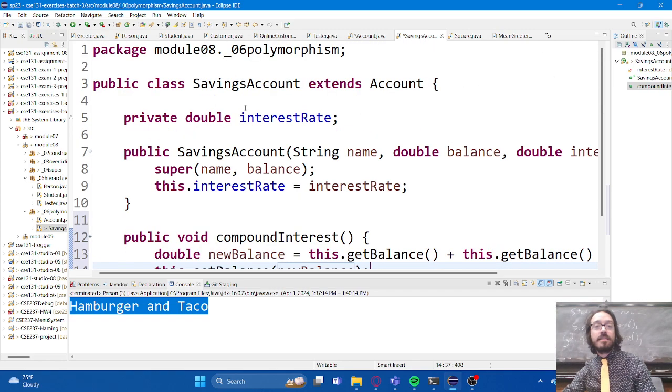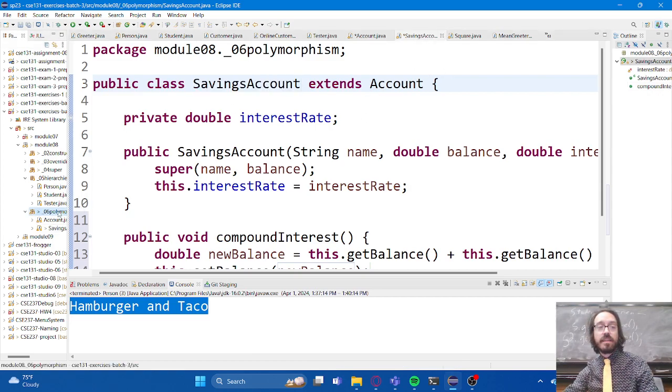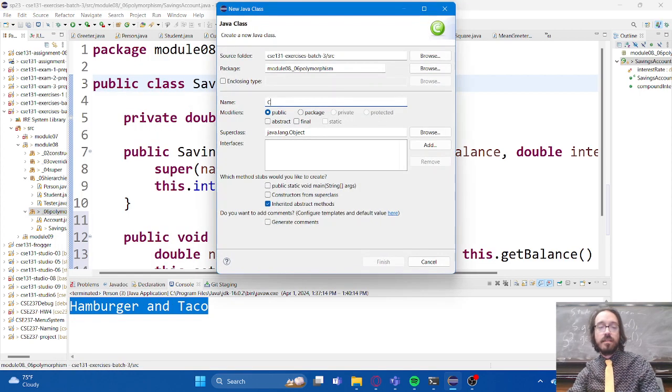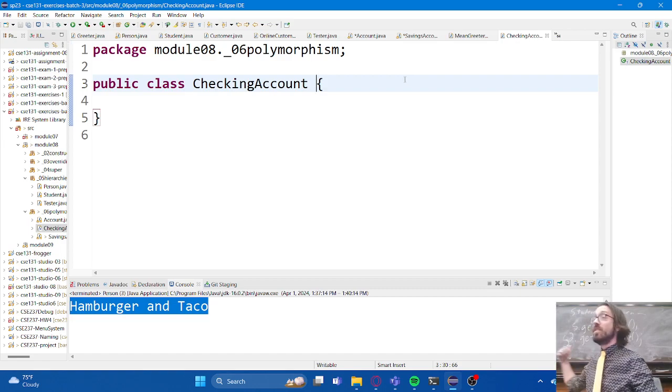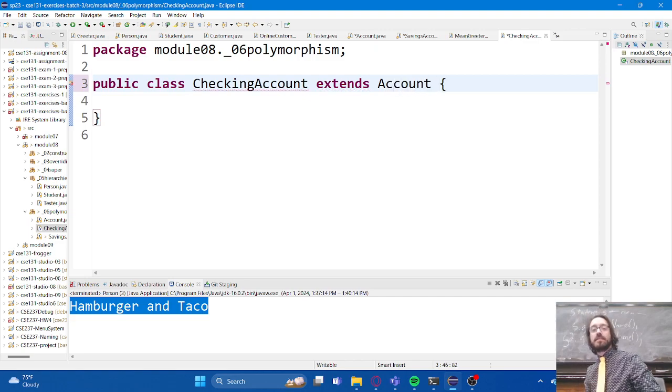All right. We're going to do this again, focusing not on the savings account, but now on the checking account, and then we'll try to tie it all together. I'm going to make a checking account class. A checking account can also deposit. Checking account can also withdraw, right? Checking account also has a balance. The point I'm trying to make is that I think a checking account also is going to extend the account class. Think about that for a second. Got two different classes, both inheriting from the same superclass. That's okay. That's a good thing. I like that. That's nice.